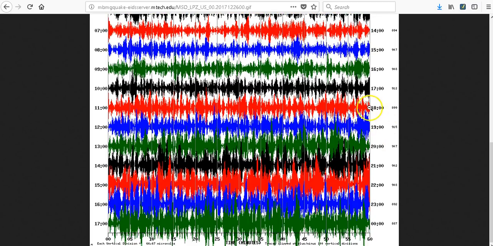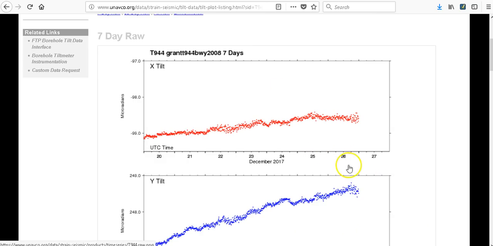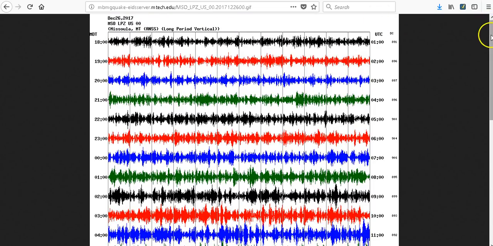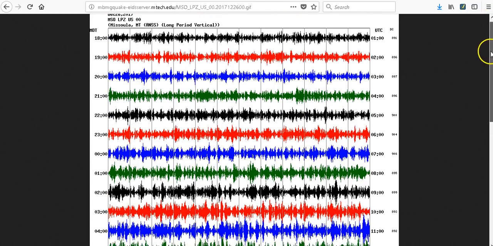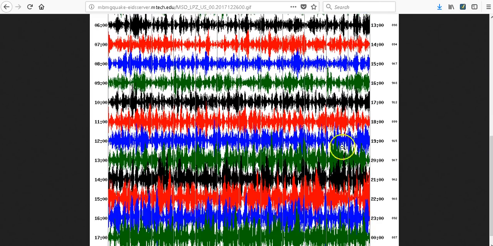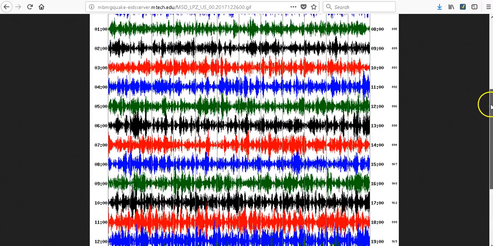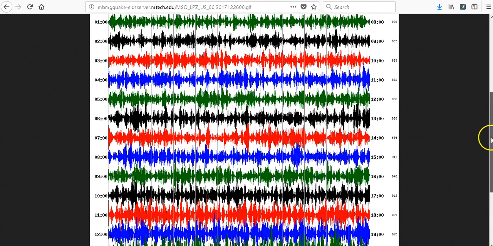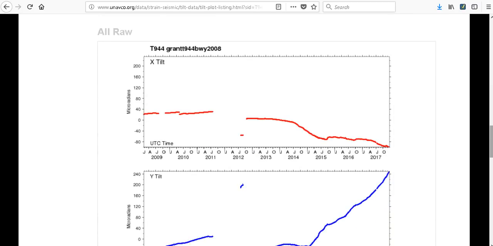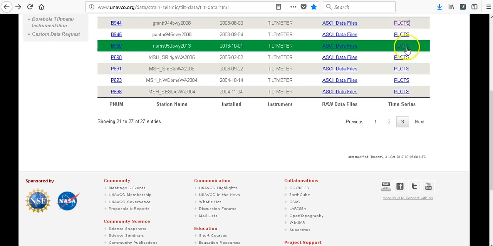The 26th around 1800 to 2000. There's 6 UTC, 12 UTC, 18 UTC. But if you look up here, see how tiny that is? It definitely started sometime earlier because you could see the graphs, they're increasing. Notice the increase? The whole day right here, they were increasing. But I just said that they started to reach their peak around 1900. But you could see that they did start a little bit before. But I'm not looking at that right now. You could definitely tell there's an increase at that same exact time. All right. Now, let's check Norris.